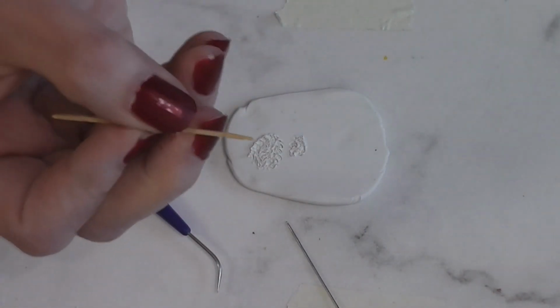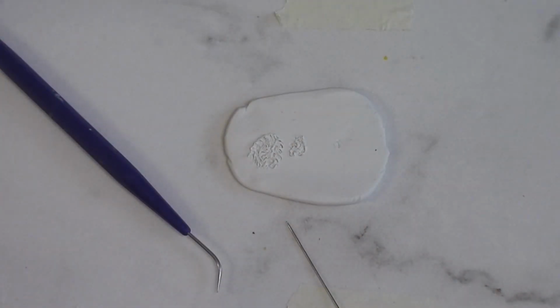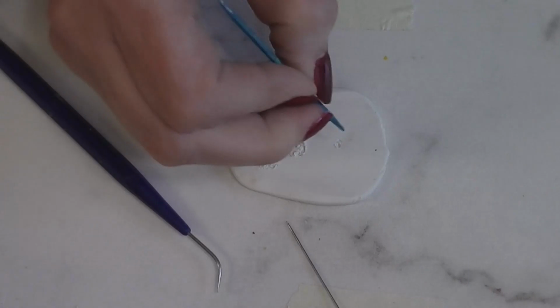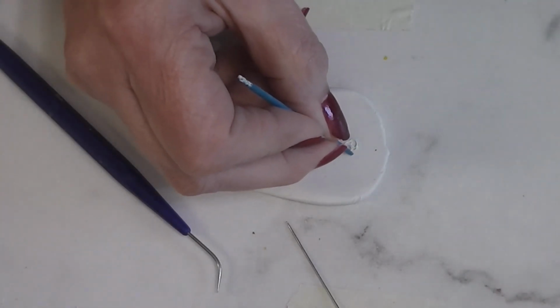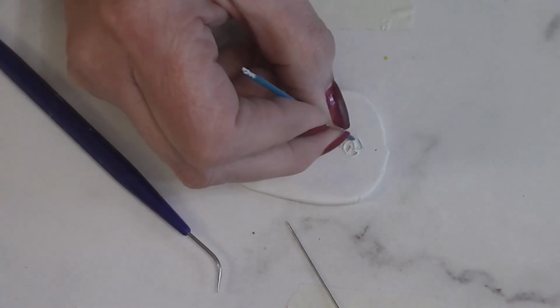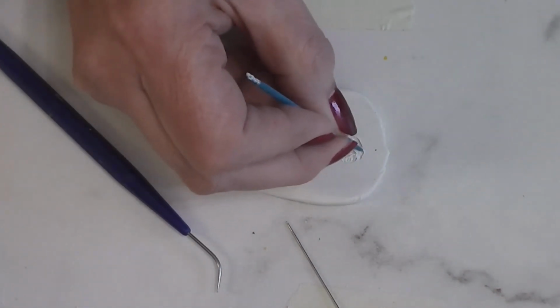And lastly is a toothpick. You can use a toothpick the same, that's not a very pointed toothpick. Let me get a better pointed toothpick. There we go. Toothpick. It's a much blunter end, so you'll make a slightly different kind of texture, but related.